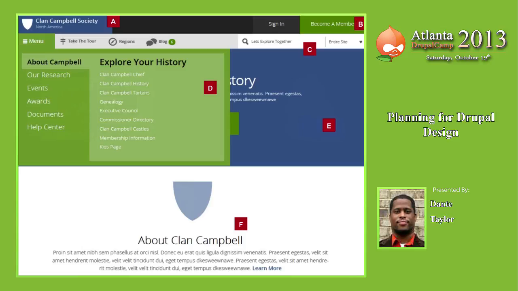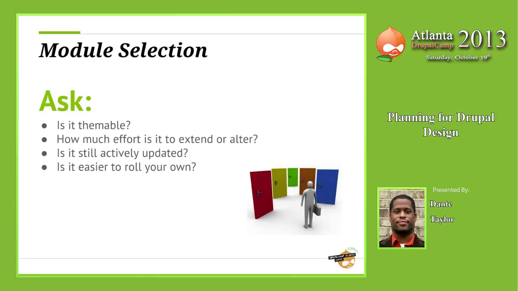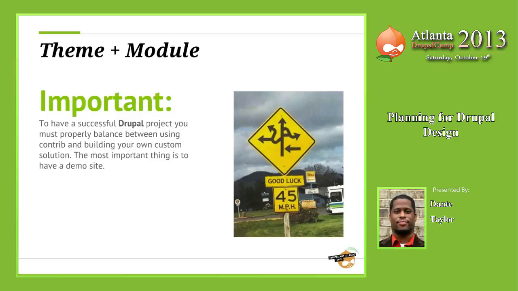I break it down into small elements, and then I just start specking it out from that point onward. Again, ask the right questions. What's the level of effort to extending it? Is it easier for me to roll my own? These are the types of questions that you really have to ask to put together an action plan that will have a successful Drupal launch.